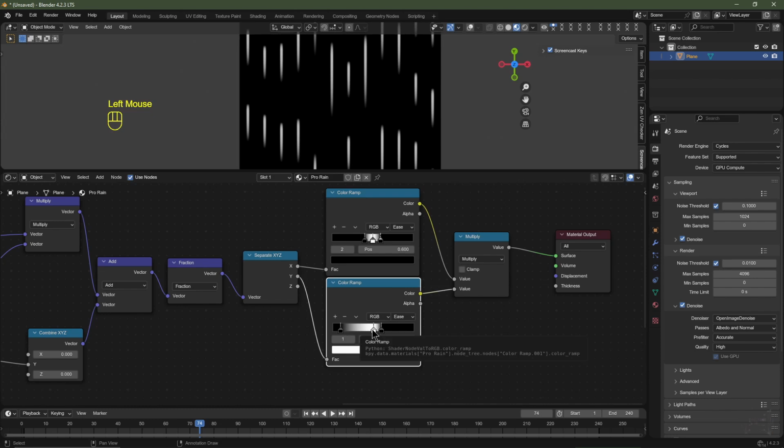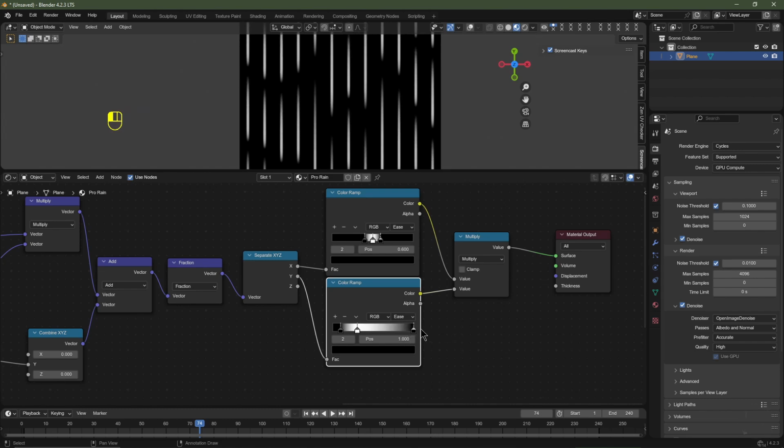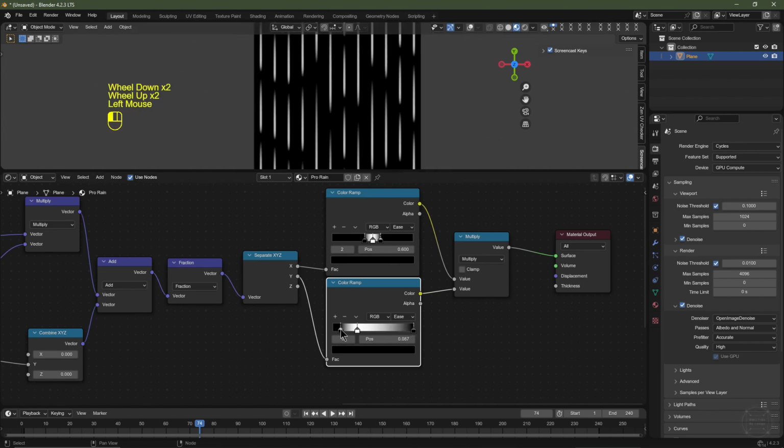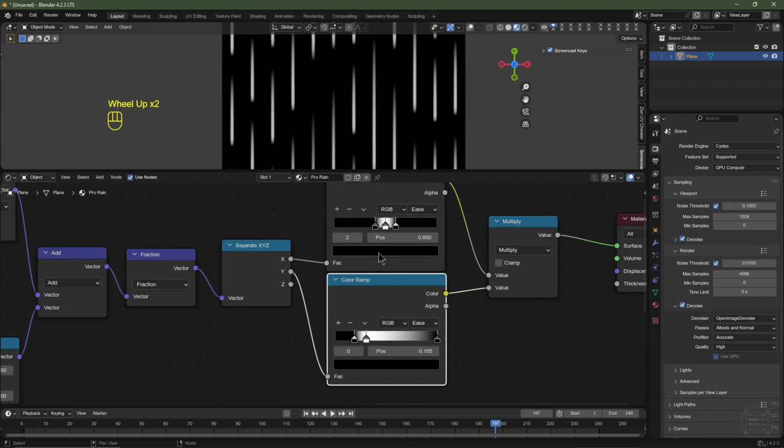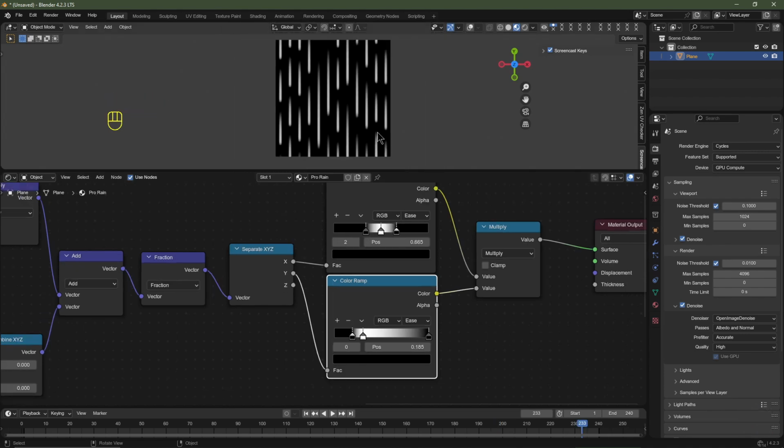I'll then drag this black flag all the way across to something around about there. I'll take the white flag, I'm going to drag this over to here, and maybe I'm going to drag this last black flag here and just drag this up to around about, maybe all the way to the end. Maybe I can increase this gap here just so there's a bit more space in between the raindrops. Okay, maybe I can give them a bit more thickness. So I'm going to take this flag, just going to drag it across, maybe take this one across, to around about there.